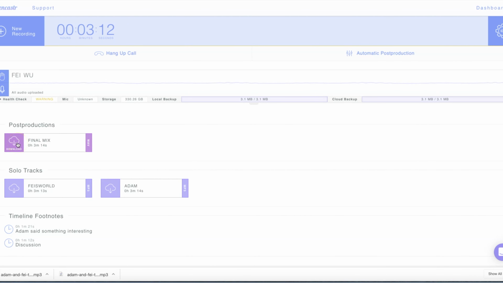So now, as you can see, Final Mix is ready and it's of the WAV format. I'm going to click on the cloud download button. In case you're wondering how long it took to post-produce a 3-minute audio file, it took about 5 to 6 minutes, which honestly was longer than I expected. But then again, after you finish recording the interview, you can just walk away, get some coffee, a snack, and come back. I don't think it's a showstopper here.